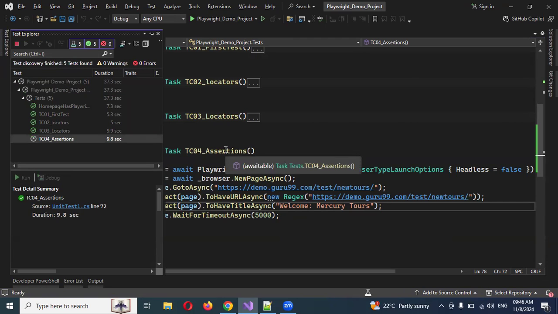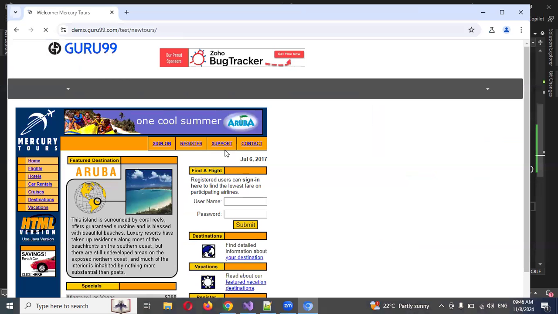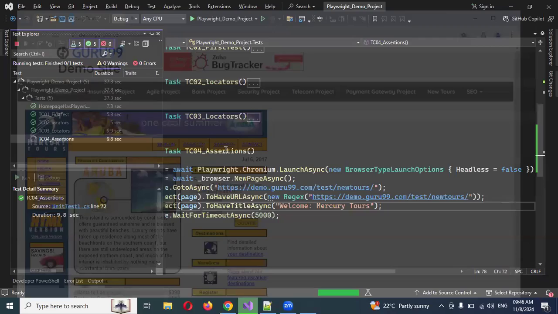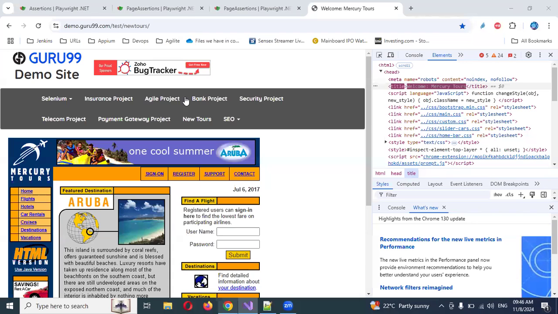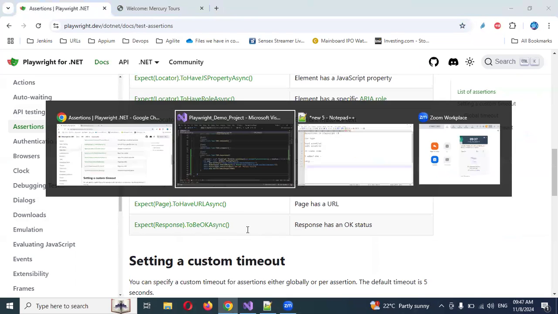What will happen? It will take the entire page, and inside the page it will verify whether the title tag is present, and whether that particular value is present or not. Okay, now my script got passed. Like this we can use it for the assertions. And even visibility of an element we have already tried, right? In the last video session I also showed that, right?